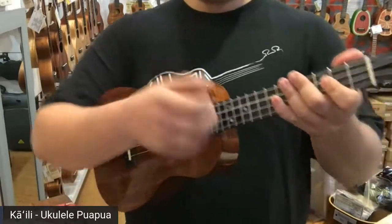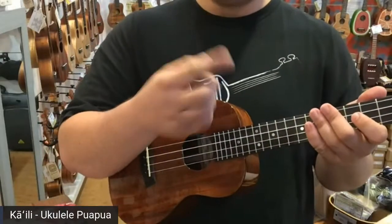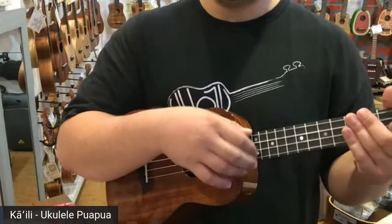All right, with the pointing finger now, my nail, as you can see, it's a little bit long. I'm trying to reshape it, so gotta grow it out. So here we go, ready?